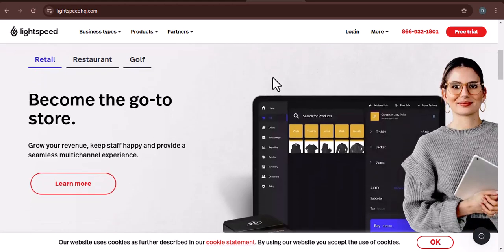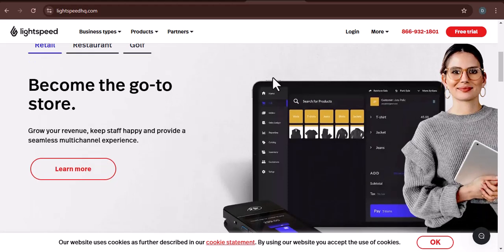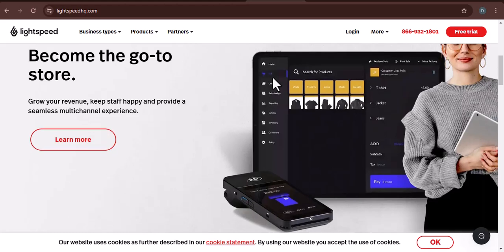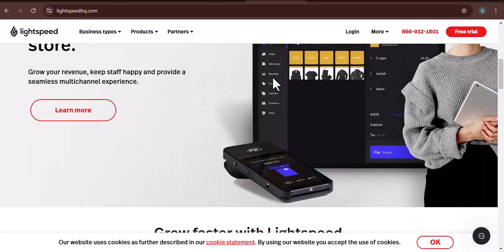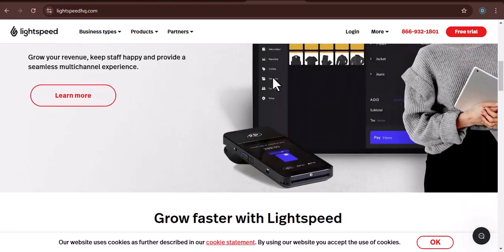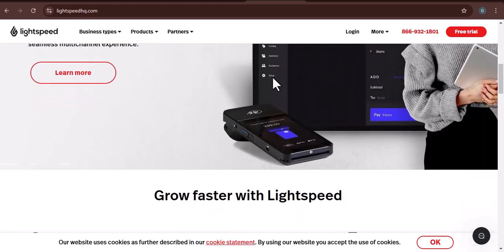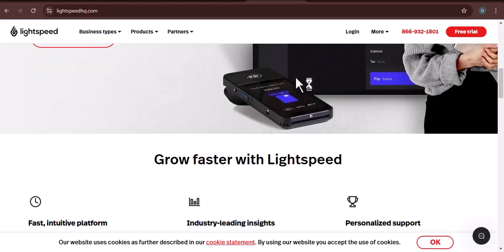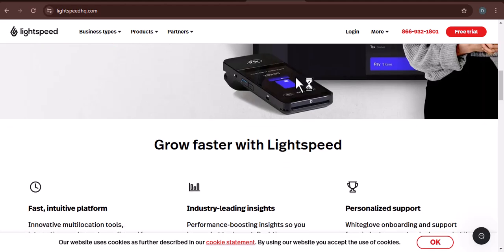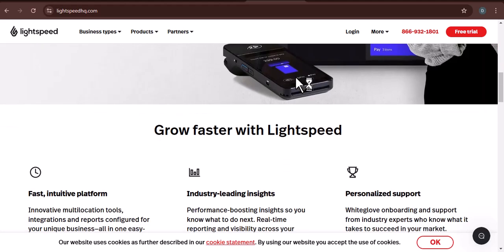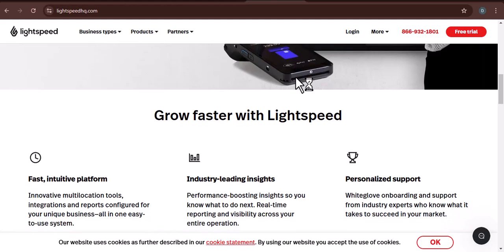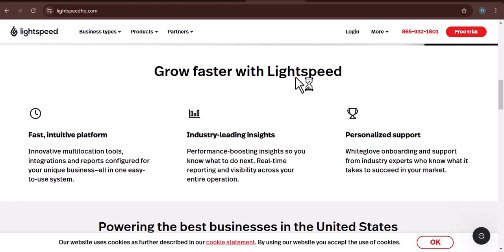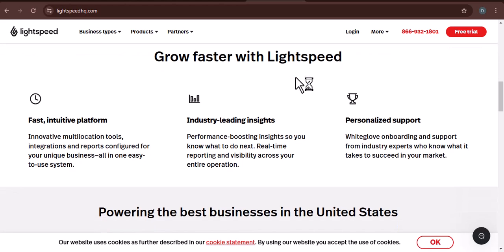Because let's face it, a powerful POS system like Lightspeed is only as good as the team using it. Getting your staff properly set up is crucial for smooth operations, accurate tracking, and ultimately, a thriving business. So, if you're ready to ditch the solo act and empower your team with the right access, you're in the right place. We're going to break down adding employees in Lightspeed Retail step by step, covering everything from basic setup to assigning specific roles and permissions. By the end of this video, you'll be a Lightspeed Employee Management Pro, ready to delegate tasks, track performance, and finally free up some of your own time.